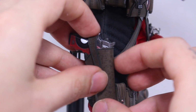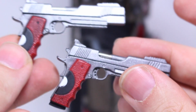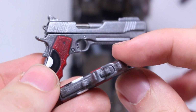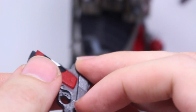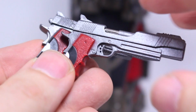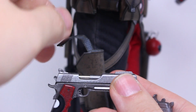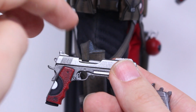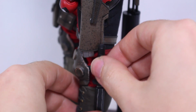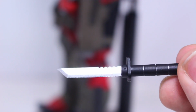When you remove his guns from his holsters, by the way, that's a little magnet. Magnet, bitch! You get two of his Deadpool pistols. They have this really nice Deadpool symbol on his handle. It looks like it has moving parts, but it really doesn't. You can't cock it. Haha, you said cock it. Shut up, Deadpool. But I really love the paint apps on here. These just look so cool. They actually have metal parts in them. As you can see, the magnet actually attaches to the gun. On his left foot, you can see that he has a sheath for his nice combat knife. Nice and shiny and also stabby for the bad guys.